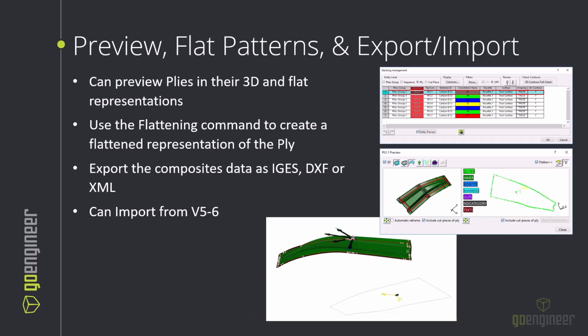And a quick note here, you have the ability to import full composite definition from CATIA v5-6. So if you have legacy data of composites on v5-6, depending on the release year, 3DEXPERIENCE has a feature known as mapping tables that allows you to bring in the full definition from CATIA v5-6. So typically, when you bring in data from another software into CAD, you're only left with just dead data that you can't modify the history. With this, we can take data from v5, bring it into 3DEXPERIENCE, fully update or modify the history, as well as integrate it with the rest of our project.